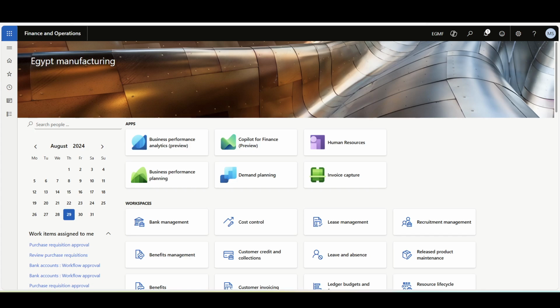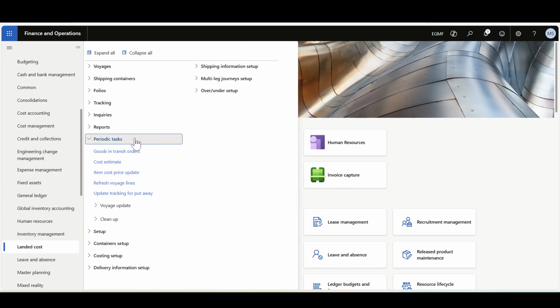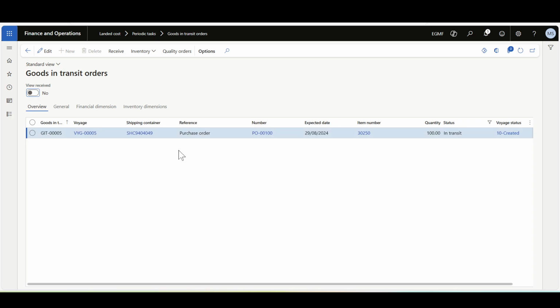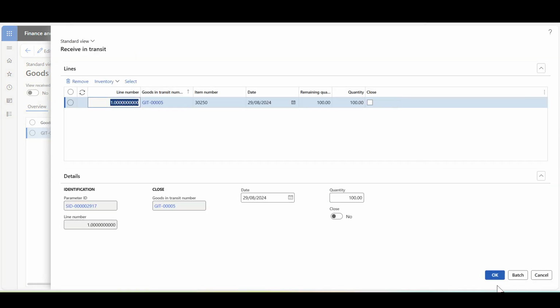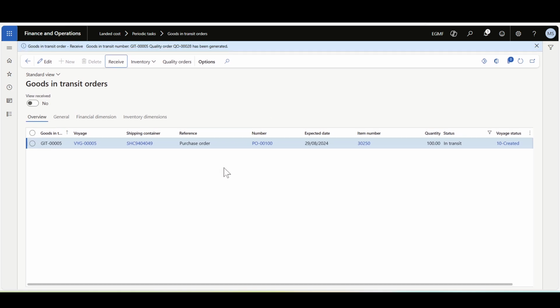Now I'll proceed by receiving the goods in transit order. I'll navigate to the landed cost module, then periodic tasks, goods in transit orders. Here we have our order. I'll select the order, then click receive, then OK. Now once the order is received, we can see that a quality order has been generated.